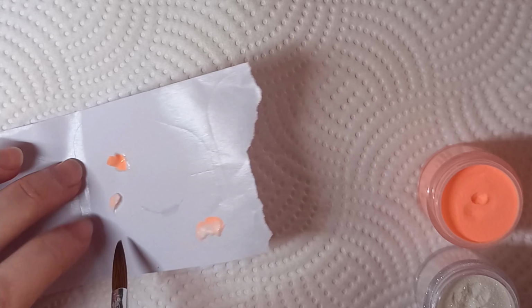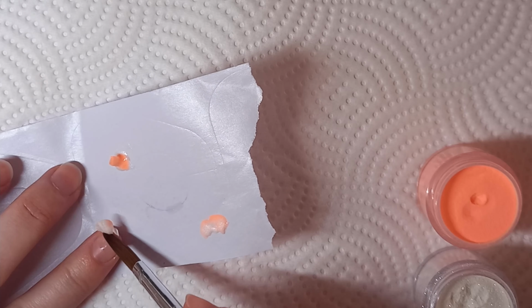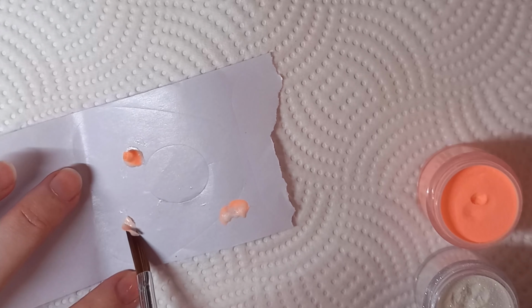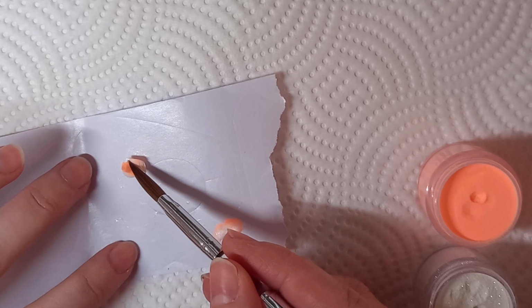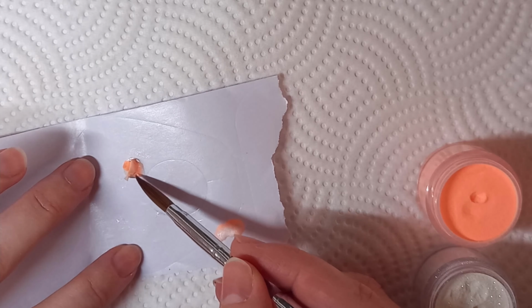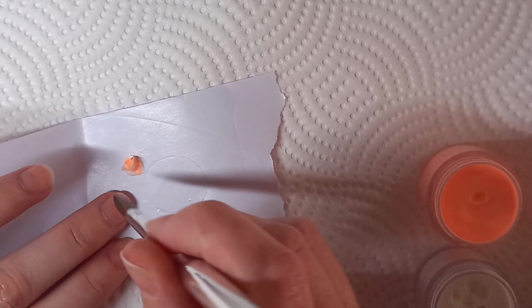Now I'm just sticking it to the side of that centerpiece. Once it's stuck, I use the tip of my brush just to bend it down and to fold it and create little dents to make it look like real roses. You can see where this is going and you can already see the rose coming together.